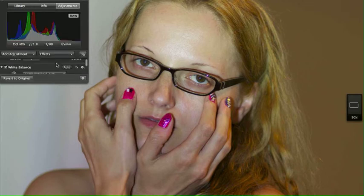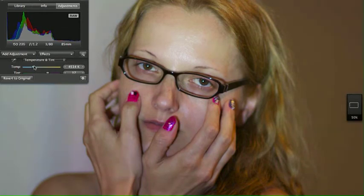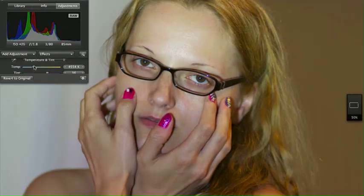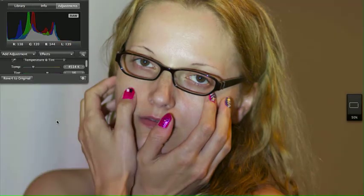The white balance is 45 and 38. So if we go here and go to 45 — here we are, 45 and 50 — we are pretty close. We knocked that down to about 18. So you see that even at f/1.8 on this lens, you do get a different color at ISO 400 than at ISO 200.